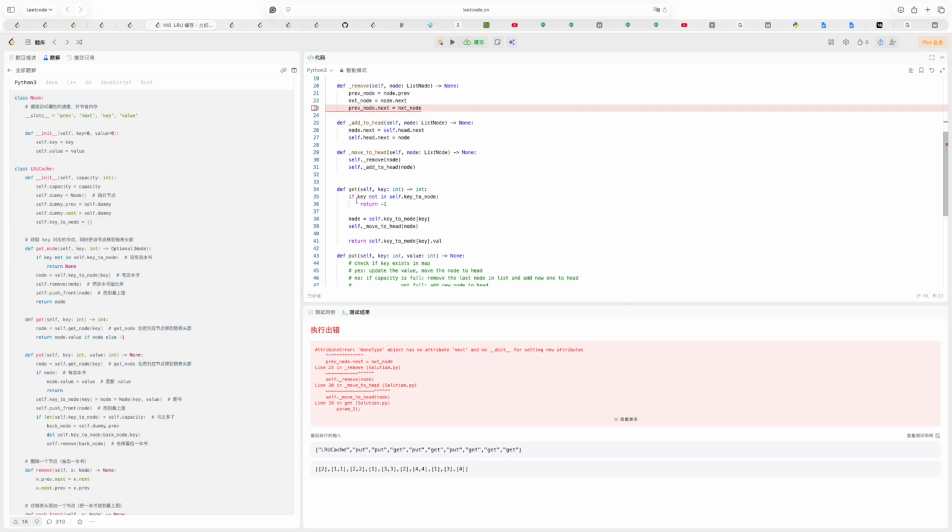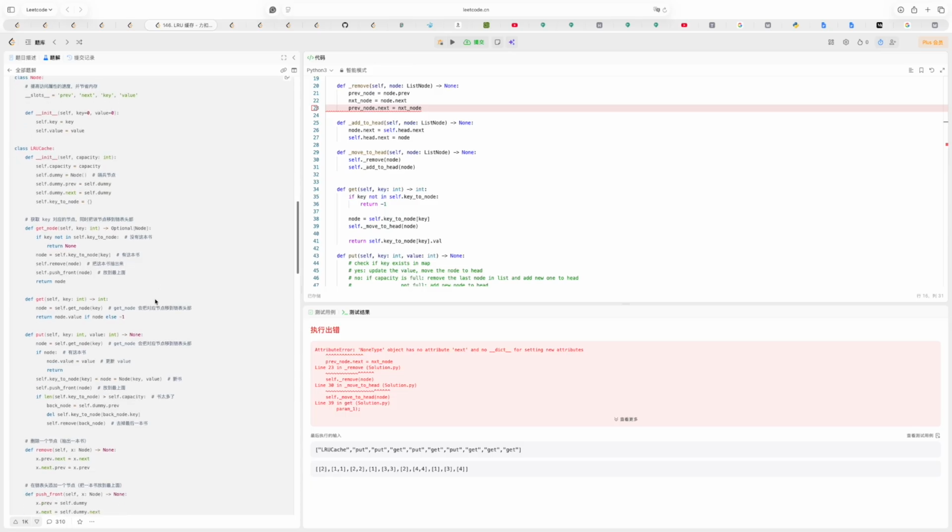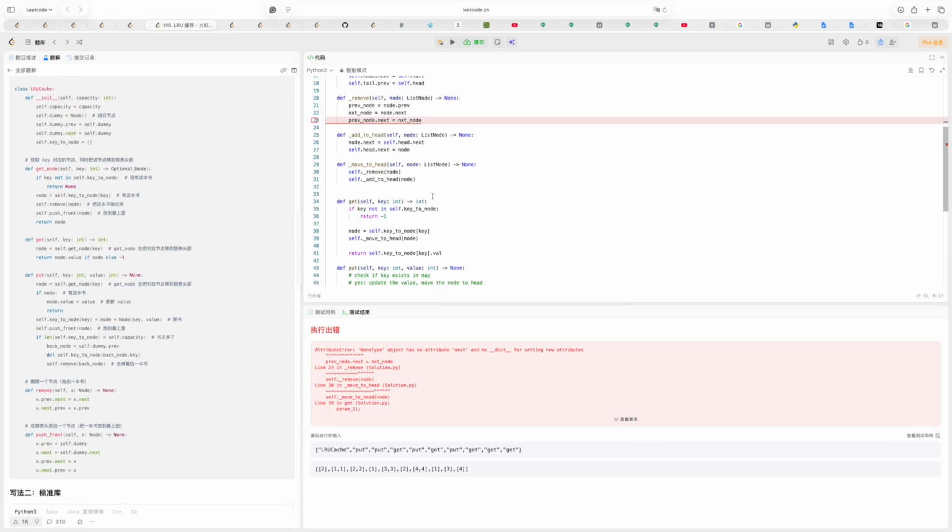In the get node, if key not in self, return -1. Move to head will be remove the node and then add to head. So let's see how remove is written.